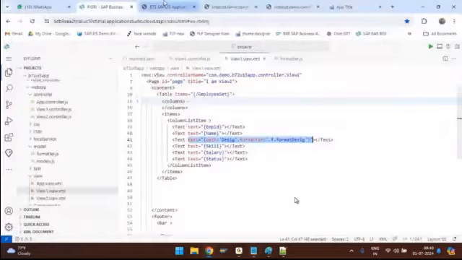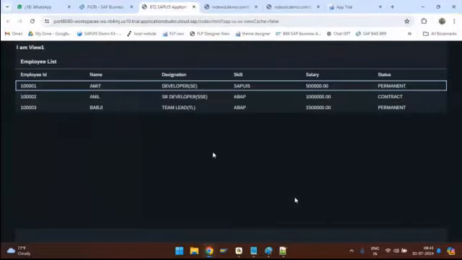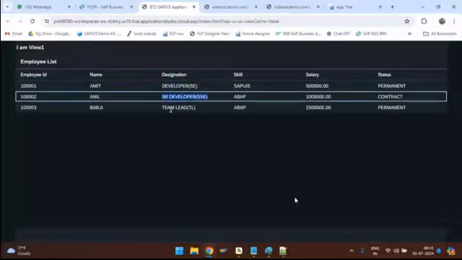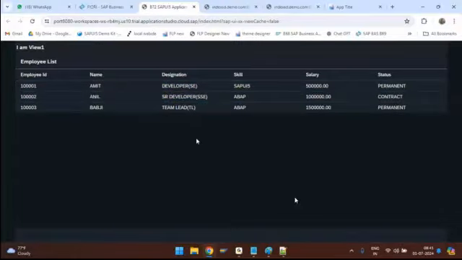So by the way, let us see the output. Now this is already achieved. Developer SC, senior developer SC, team lead TL. So that means if you want to achieve these kind of requirements, you really no need to go for JSON model. Okay.